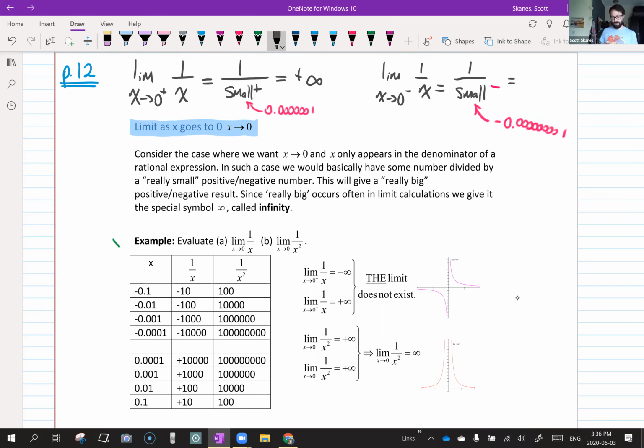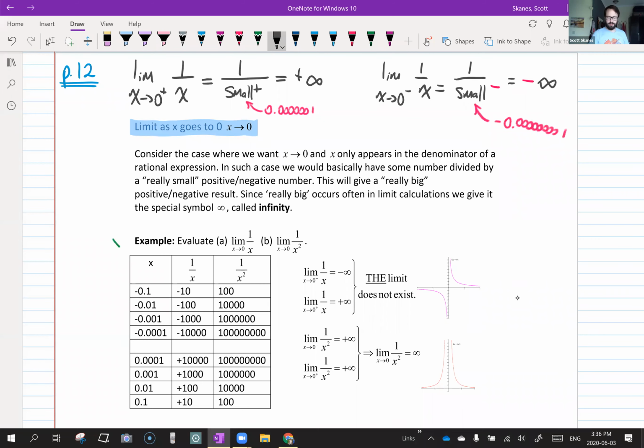I'm going to do it. 1 divided by 0.0000001. I get like 1 with a whole bunch of zeros after it, which is going to get bigger and bigger. So it's going up to infinity. So say it's negative infinity. So that's our intellectual version. Let me show you what it does on a graph.